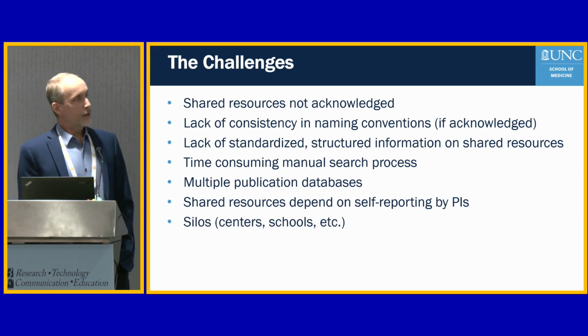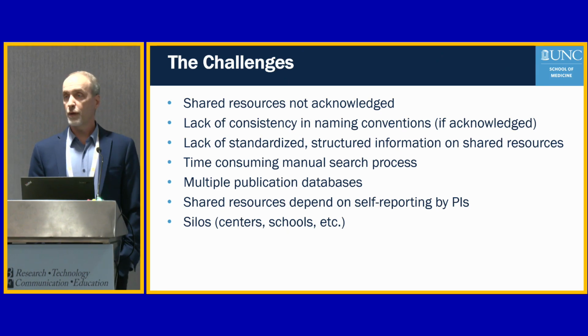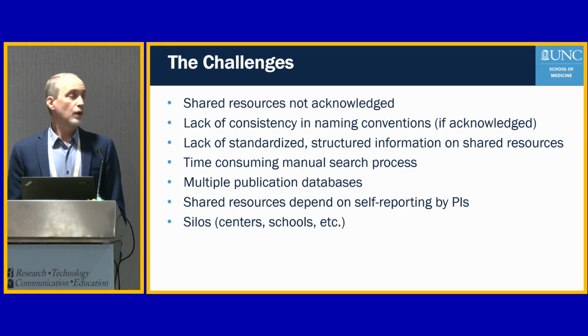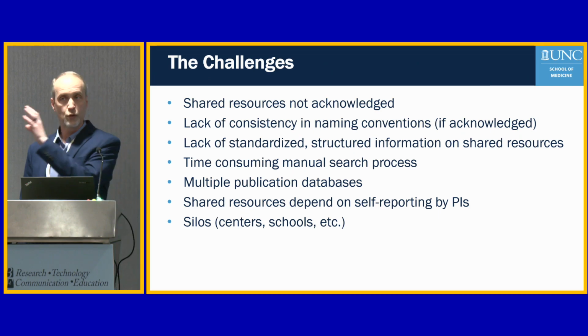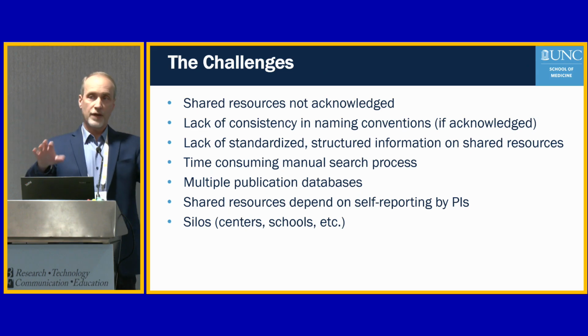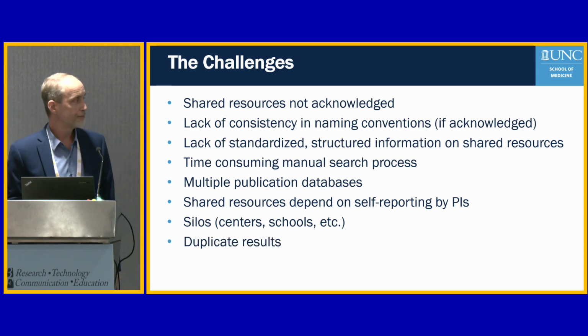How about silos? A lot of cores are in departments or centers or different schools. And so that becomes challenging because they may collect them one way and the school may collect them another way. And if you're not a centralized structure where you have access to all of those, you may not see the full data set, and so it's incomplete.